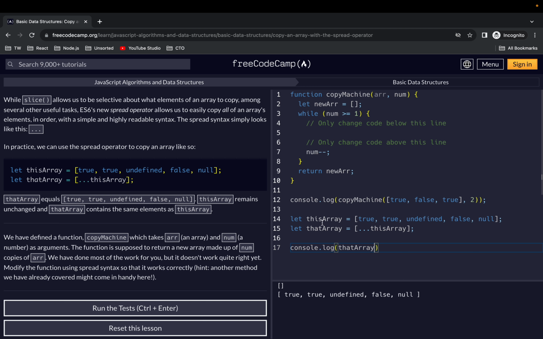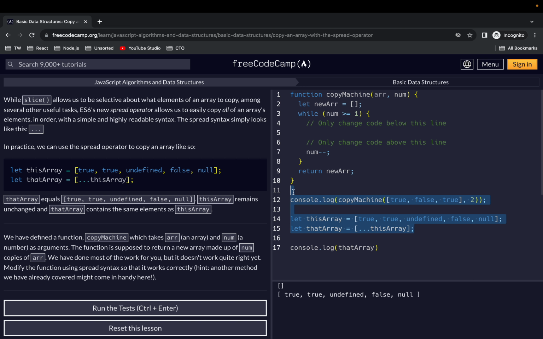And as you can see, this array has these elements, and by using the spread operator, which is these 3 dots here, and writing the name of the array, we are able to copy all these elements into here and assign it to that array. That's why when I console log that array, you see we have the same elements, true, true, undefined, false, null, which we have here, true, true, undefined, false, null.